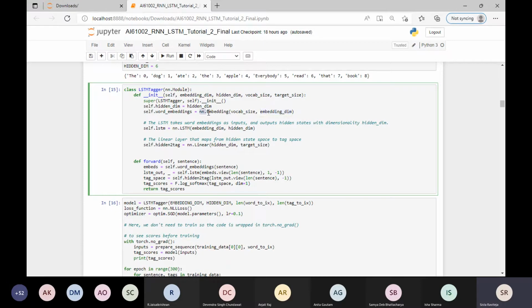You can refer to the nn.Embedding library to see how they're doing the embeddings. nn.Embedding is very similar to word2vec, which, given a vocabulary, gives you the embedding of that particular word. Once you have the word embeddings declared, the LSTM takes the embeddings as input, and it also takes the hidden dimensions.